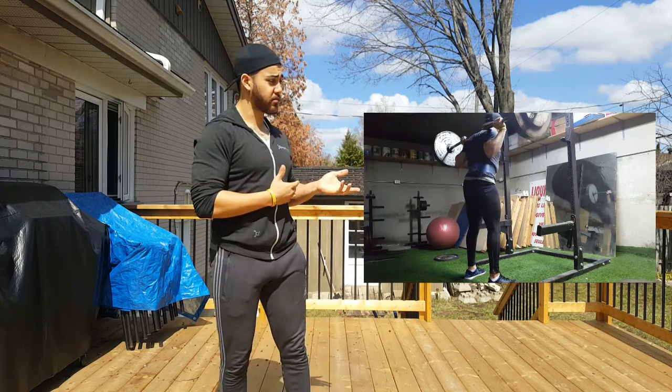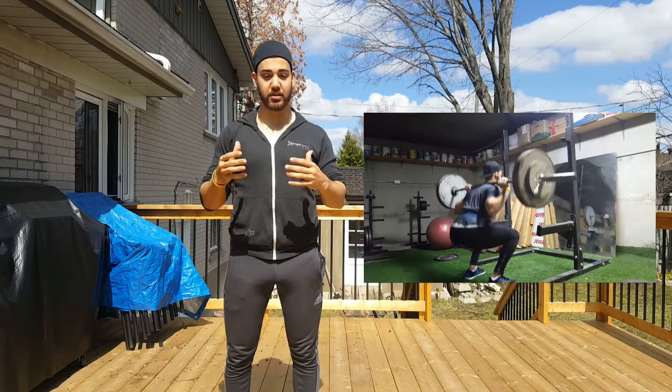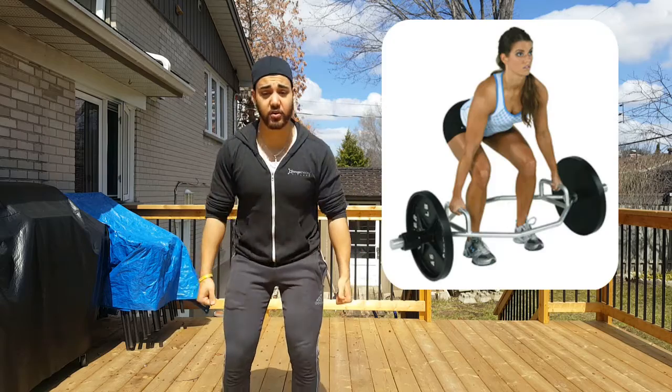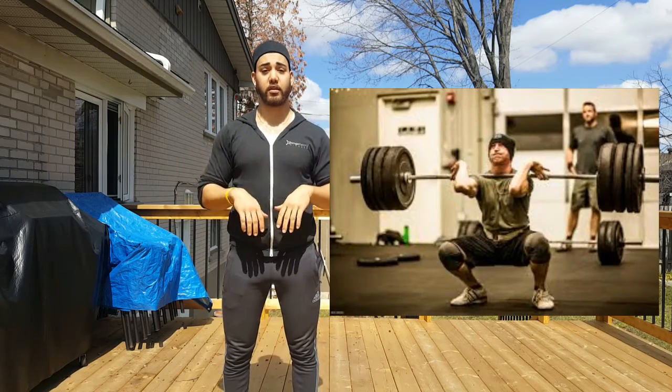Squatting, as you can see right here, I'm doing a typical squat. It requires a lot of movement, a lot of brain power, if I want to call it that. Basically, you're not just simply going up and down. There's a lot of mechanics to it. There is the movement of your knees, your hips, keeping your chest tall, maintaining a straight back, squeezing your shoulder blades, holding the bar on your back. And there are different forms of squatting: cage squat, hack squat, goblet squat, traditional Olympic squat, front squat. There are so many forms. We're just going to go through the basics, and this is where most people can figure it out. The Olympic squat: the traditional, regular, behind the head, on your traps, not your neck.